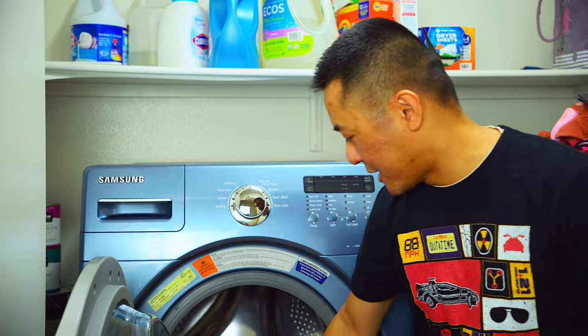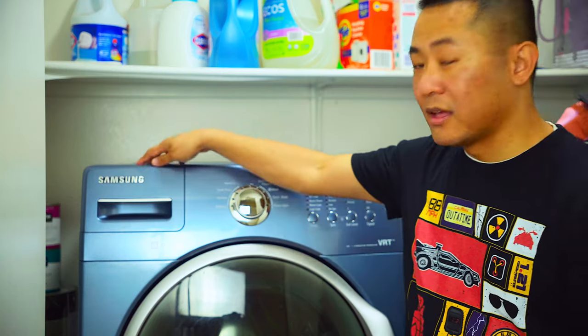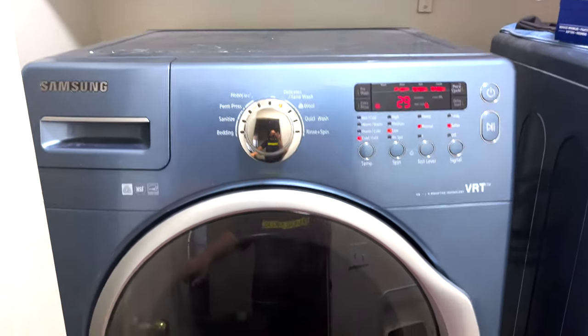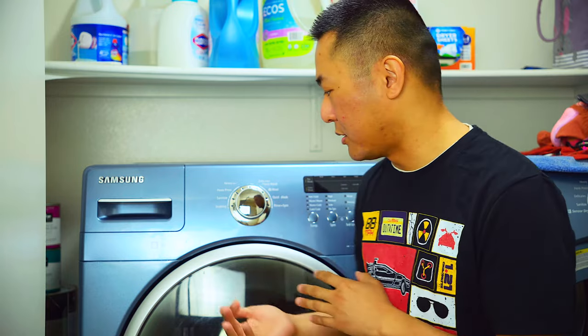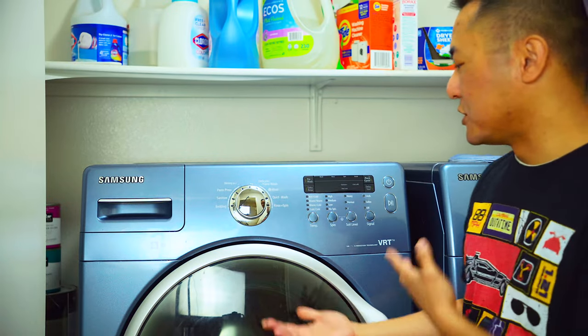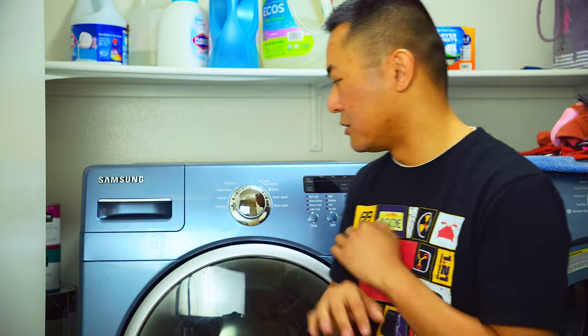Give the drum a quick spin by hand and just make sure there's no wobble and that you've solved your issue. If you follow these steps, you should be dealing with a silent washing machine. It's been about a month since I did that fix and this has been working flawlessly. It literally feels like it's brand new — very quiet, very silent. Any type of imbalance that does happen, say if I'm washing a lot of towels, the unit will slow down and rebalance it automatically, as it has vibration reduction technology built right in. There's no shakiness whatsoever.